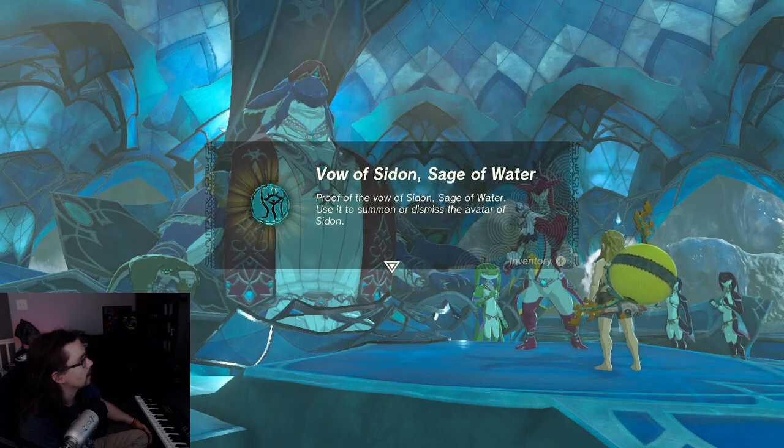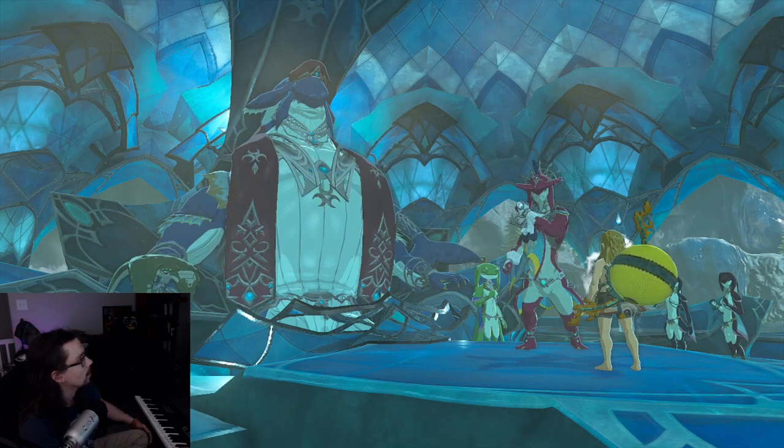Proof of the vow is Sidon, Sage of Water. Use it to summon or dismiss the avatar of Sidon.